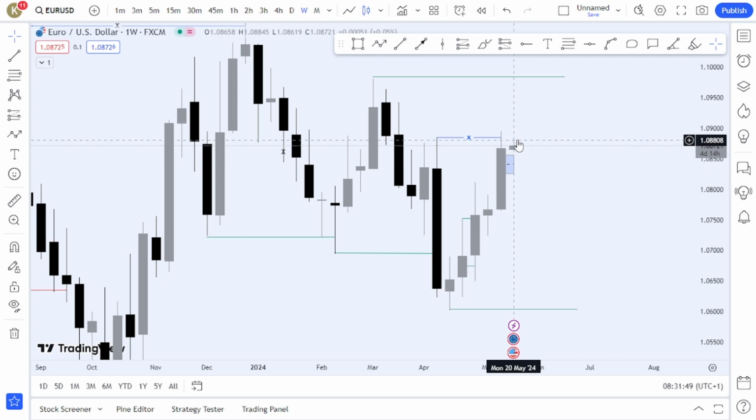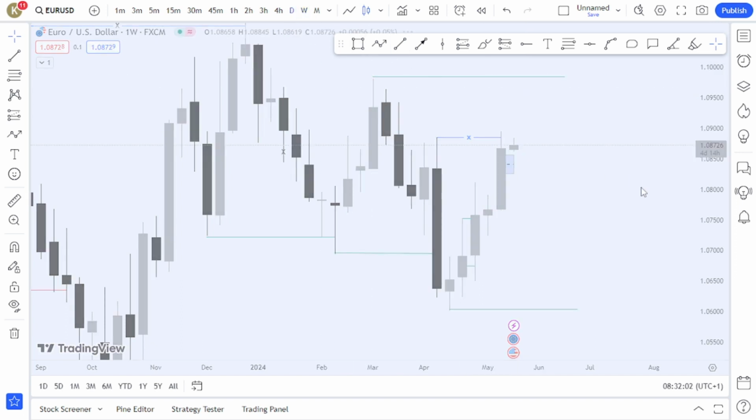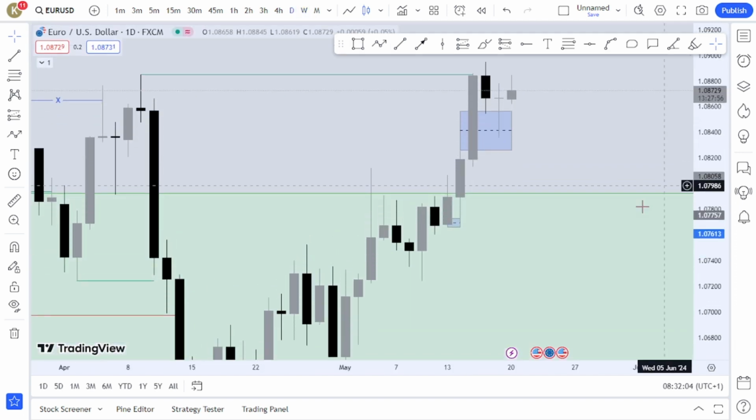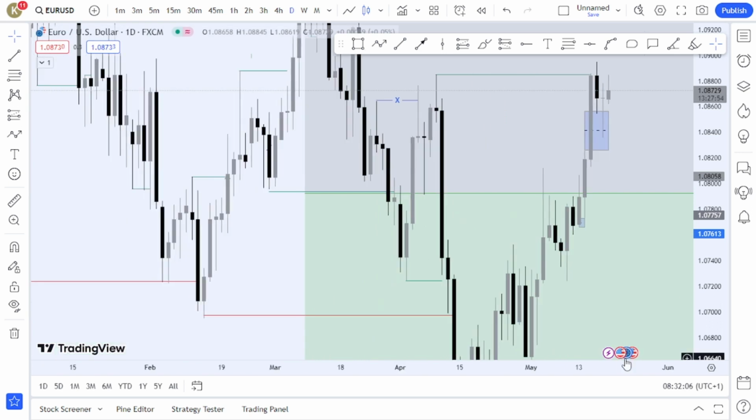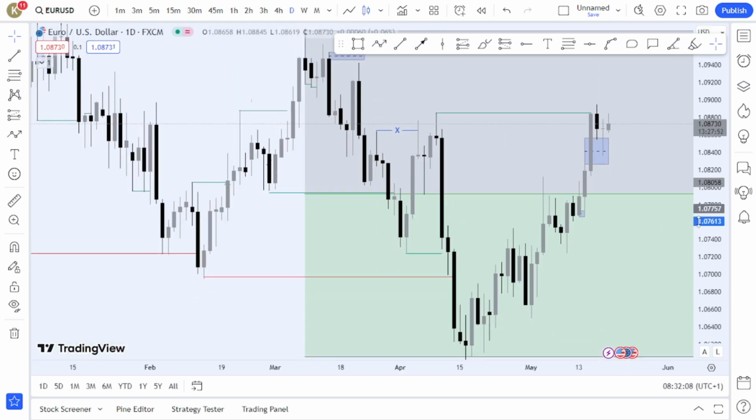So the candle could be bullish, could be bearish. It's not a one-way direction. For it to close bearish, it means this place is strong enough to pull it down. For it to close bullish, it means here is weak and it's aiming to get here. So let's go to our daily chart and see whether what we saw on the weekly is valid.